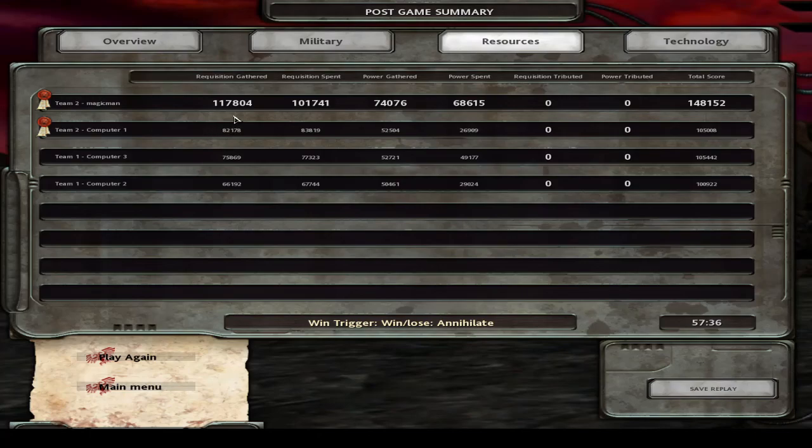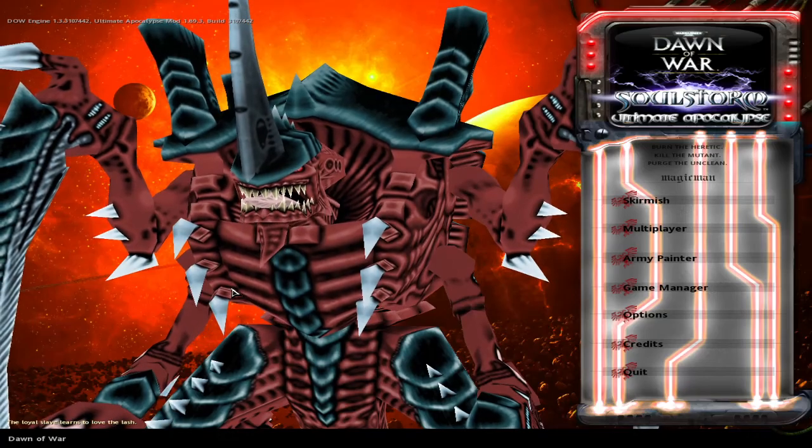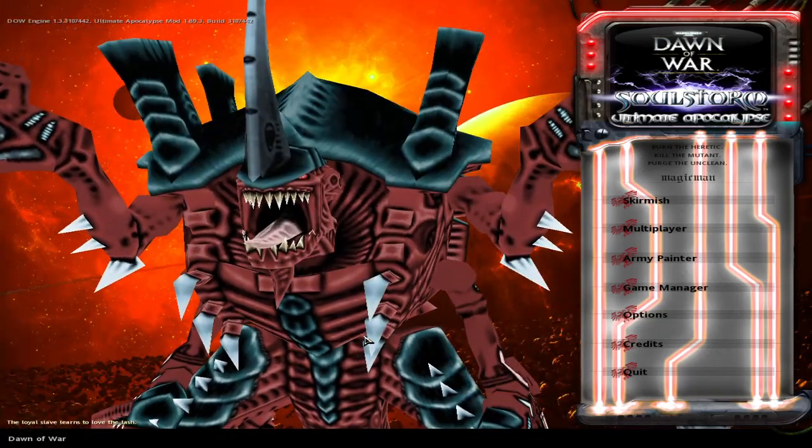And I got the most power and the most... I got the most everything. Yeah, if you're playing Tyranids, you really want to build a lot of generators. It's the only way to win with Tyranids. You really have to generator spam. I probably had like 20 generators or more during that game. Alright, and yeah, that's the end of that.